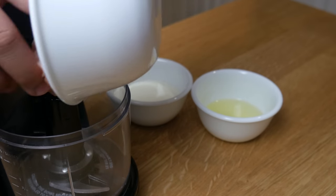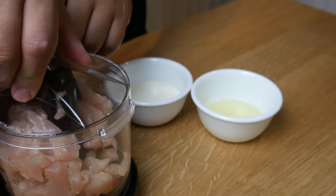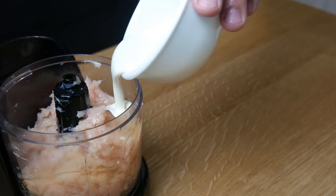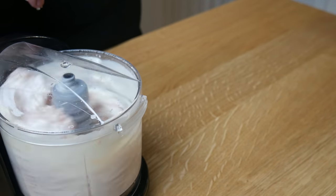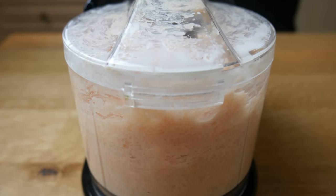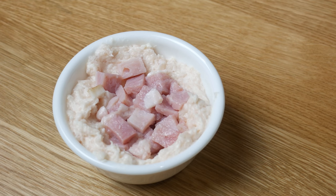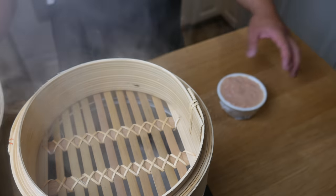Next, we're gonna make the chicken pudding. In a blender, we're gonna add in our breast meat and then give it a good pulse. Once it's finely ground, we're gonna add in 1 egg white and half a cup of cream. We're gonna blend this until the chicken has the consistency of a smooth paste — what we're really making here is a chicken mousse. Once it's a smooth paste, we're gonna layer it into a mold. Once we form the outside of the mold with chicken, we're gonna place the ham in the middle and then cover it up with more chicken. We're gonna steam this for 15 minutes.